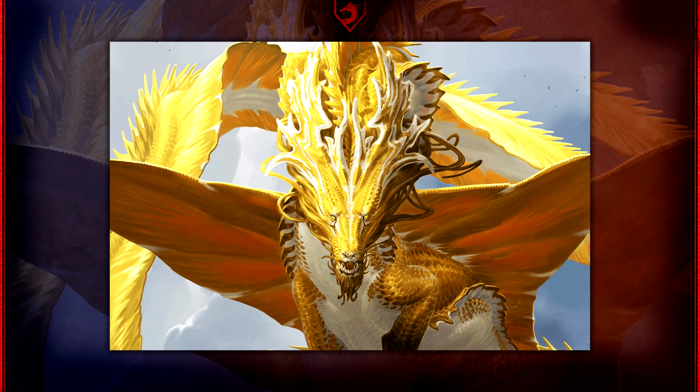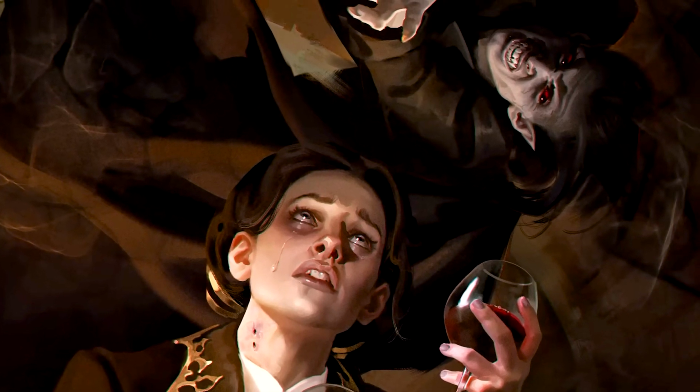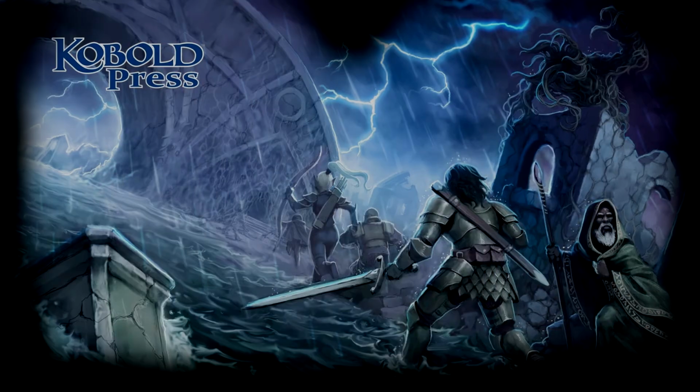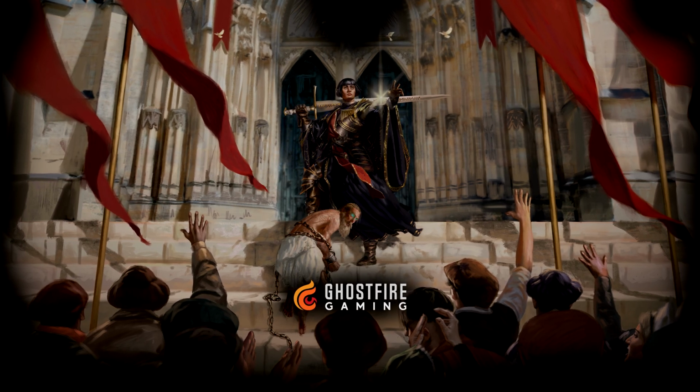Just like the Gold Dragon banishes its foes and the Vampire Familiar is linked to its master, these flavorful abilities differentiate monsters with more than just numbers. If I dare be so bold, it feels like Wizards of the Coast have learned from how Kobold Press, MCDM, and Ghostfire Gaming make our monsters formidable by injecting them with flavorful abilities that differentiate them.